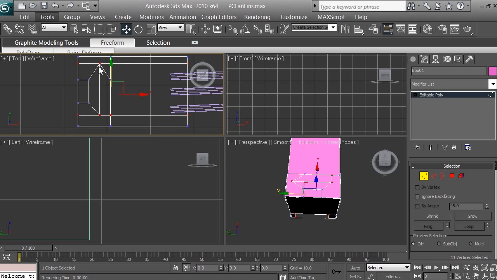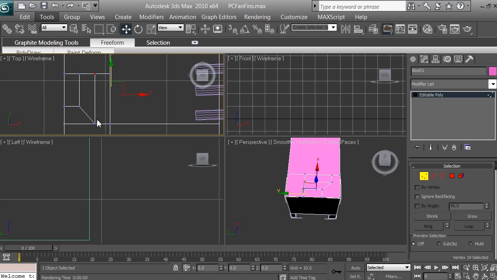So what we want to do, let's go ahead and select the top vertex here and move it. See what happened? We accidentally grabbed this vertex and we just messed up. Okay, let's select this vertex and move it by Y, like so. Make sure it's straight, and let's select this vertex and move it by Y as well, by green axis. Alright, so we fixed that. You can see in our perspective view that we fixed it perfectly.